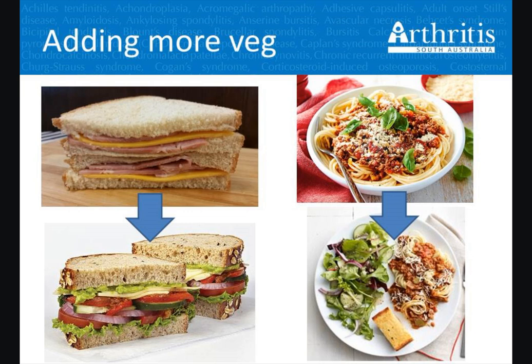And an example of, say, a pasta dish, a spaghetti bolognese, I believe this one is. That's very typical. Huge amount of pasta, lots and lots of meat, not so many veggies. So with this one, all it's done is added a side salad. So you don't even necessarily have to add the veggies to the dish. If there's something that you really love and a recipe you don't want to tamper with by adding veggies to it, always add a side salad.